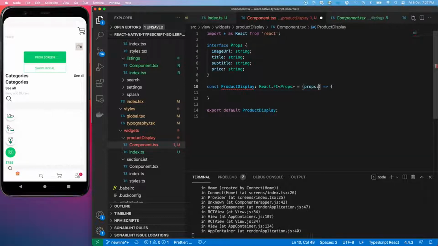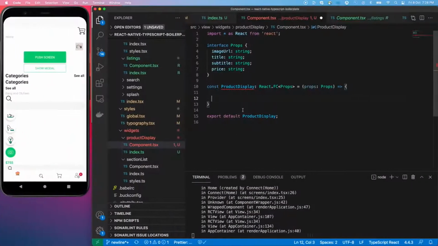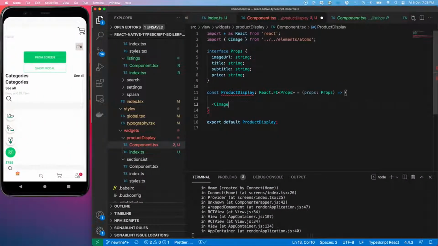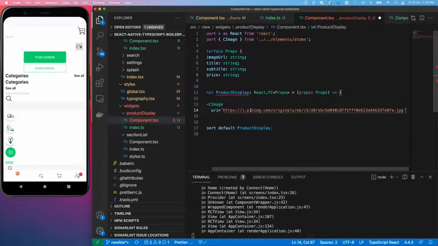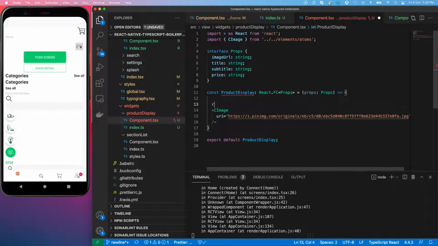We'll do props. We'll use the custom image atom that we created. URI equals, let's just put that path for now that I've copied over. We'll pass it from the parent component that calls this, and we'll say return.